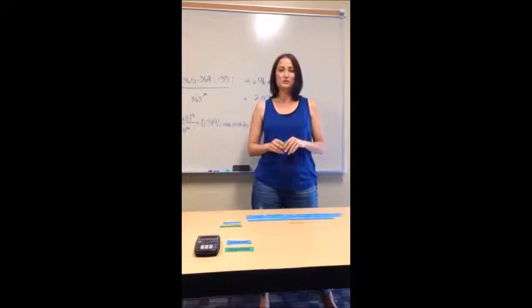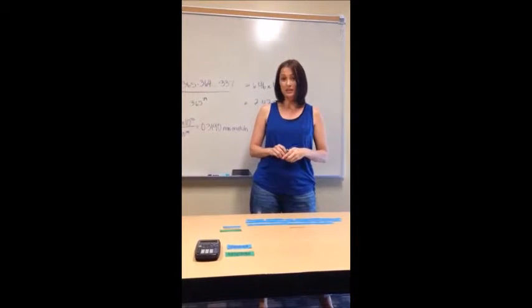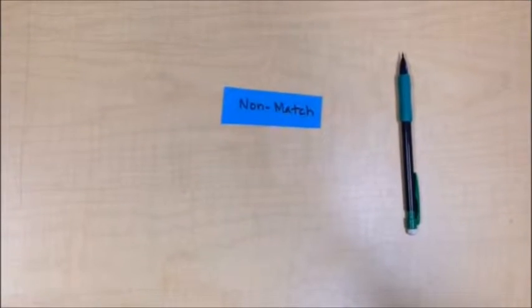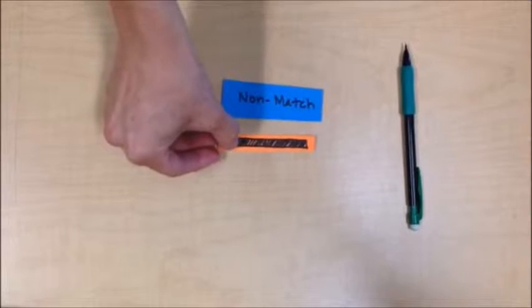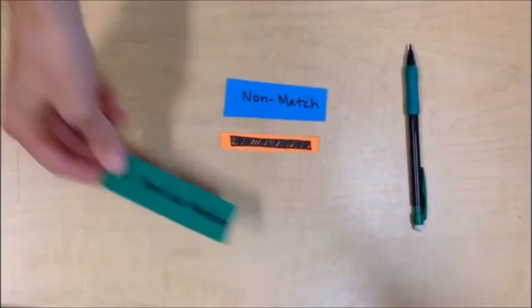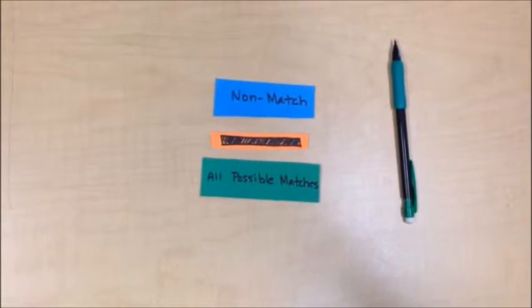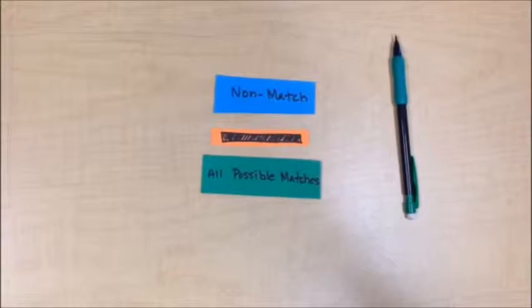I've even heard that sometimes the easiest way to find probability is to find the probability of something not happening. I like that. Let's do that. Okay. Cool. So today we're going to show you how to find the probability of a non-match. So to do this, we find the total number of non-matches and we multiplicatively compare to the number of all possible matches. And this will give us the probability of not having a match in the classroom.